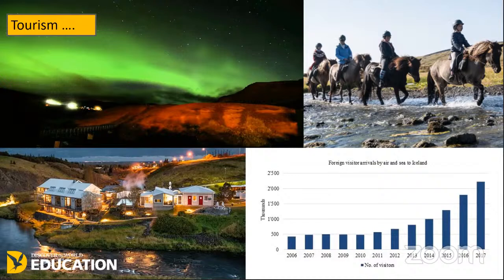Iceland is now very accessible by air. It's no longer seen as an extreme destination, and it attracts people from all over the world to see the Northern Lights in winter, as well as some of the extraordinary landscapes. Now, Hveragerdi, as we know, is situated on Iceland's main ring road, quite close to Reykjavik. So it is well placed to attract tourists who want to see this geothermal area, try out the earth cooking in the town's restaurants, or just basically enjoy the different landscapes.